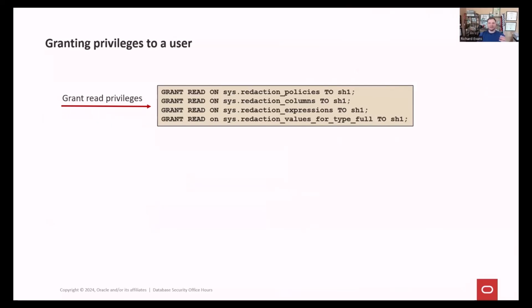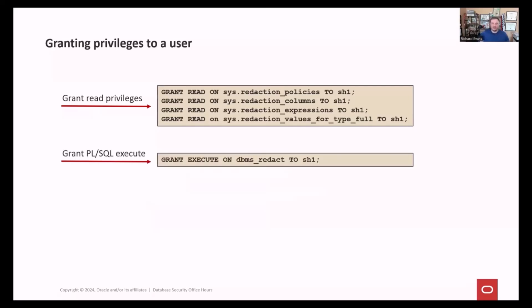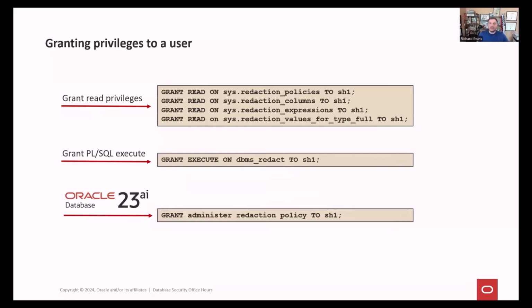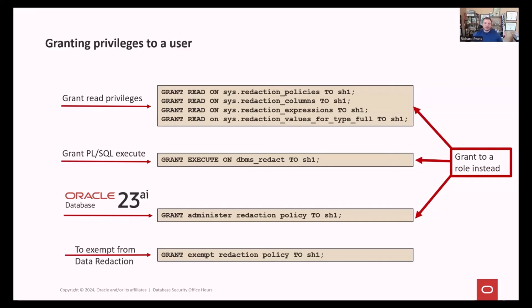Is it a 0? Is it a null? Is it a January 1st, 2001? And we can change that, and we do that in the hands-on lab that I talked about. And then we need to grant the user execute on the PL/SQL package. In 23ai, we've introduced a little more control here where we want to grant administer redaction policies so they can actually administer these policies on the objects. The last privilege that I may or may not want to grant is this exempt redaction policy, okay?